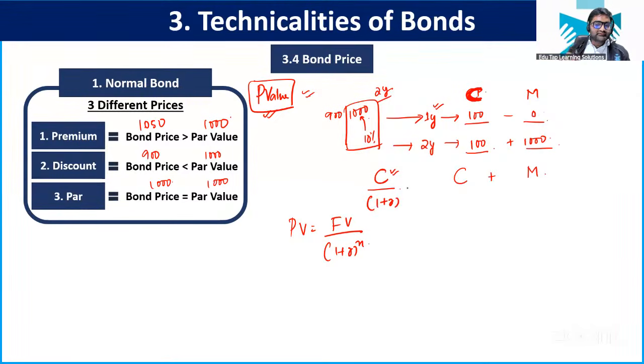And this cash flow is coming after how many years? 1 year. Can I write it as 1 over here? Now if I talk about the other cash flow, the same coupon payment is coming after how many years? 2 years. So what shall I write? 1 plus r whole to the power of what? Here after 2 years we are getting this amount, so 2. And this maturity amount is also coming after 2 years, so I can write here also 1 plus r whole to the power of 2. Can I write it like that?